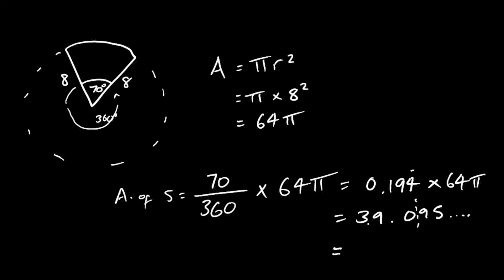So we said 3 significant figures, so I've included the first 3 and then put a dashed line after the third one. And now all we're going to do is look at either side of this dashed line, and ask, does the number on the outside of the dashed line round the final number up, or does it keep it as it is? If this number just on the outside is 5 or greater, so if it's 5, 6, 7, 8, or 9, then it will round this number up. If it's less than 5, this number won't change. As this is a 9, clearly we're going to round this 0 up to a 1. So our answer becomes 39.1. And that's all there is to it.